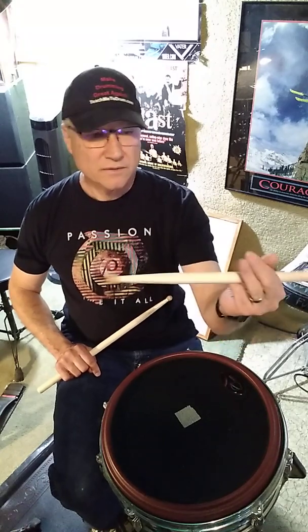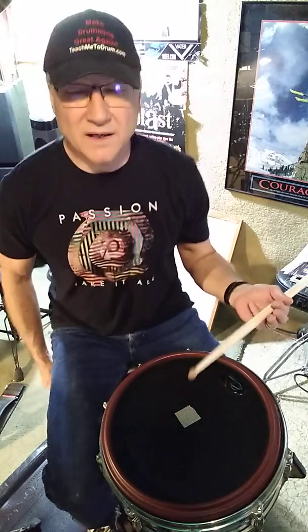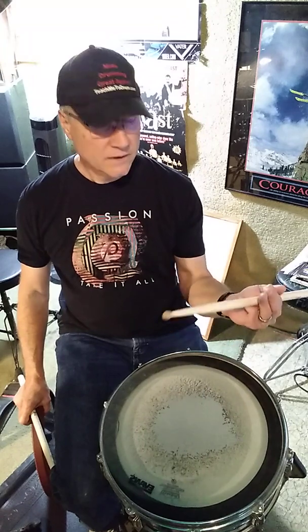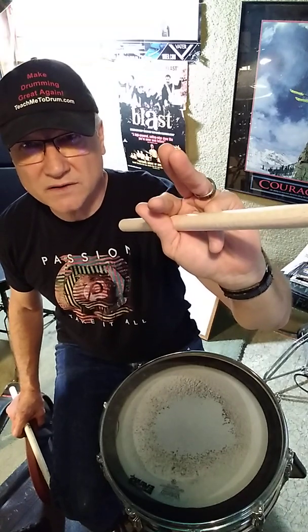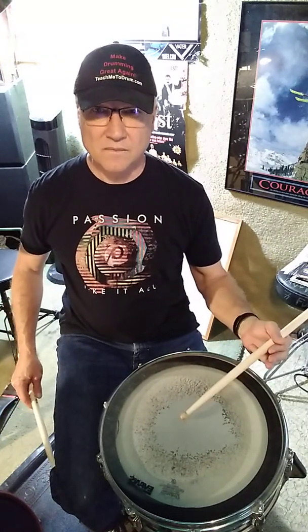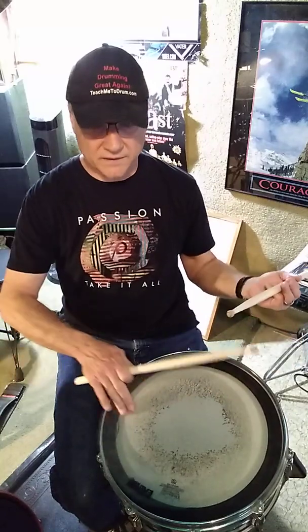Now, if you're doing buzz rolls, you've got to take these fingers off because the stick has to vibrate. So now it doesn't really bounce a lot on a practice pad, but you can hear it. It really works great on a snare drum. So I'm taking the fingers off, all the fingers off. Right? I'm not even touching that finger on it because it's going to kill the vibrations. And I want maximum bounce. Hear all those bounces? That's how you get a really good buzz.